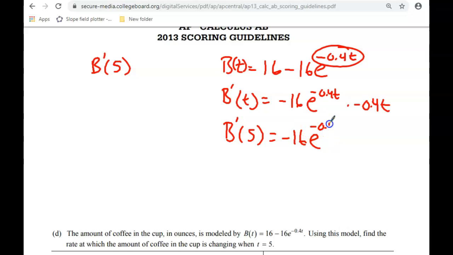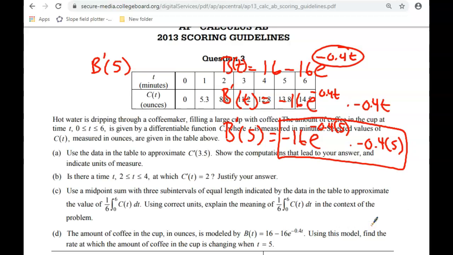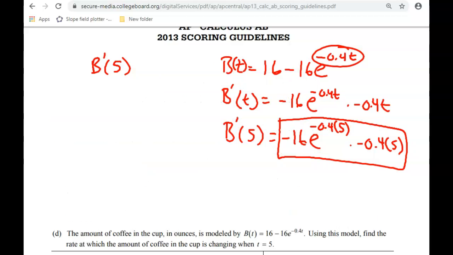This may have been a calculator active question, so I think we can go ahead and use our calculator on this one to get the answer. But that's basically all you would need to do. They're going to want some units, however. But even if this wasn't a calculator active question, we could just leave it like this because that's the answer, right? You don't have to simplify it. And as far as the units go, what were those units? It was ounces and minutes, right? So it's this many ounces per minute. There you go.